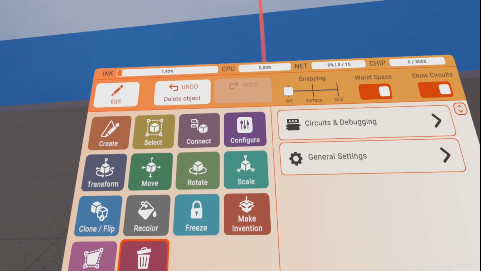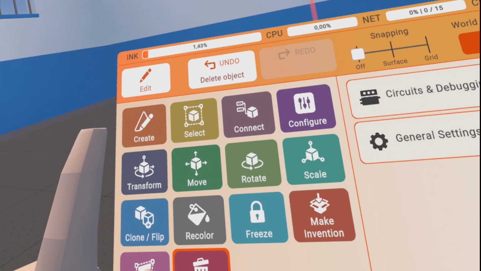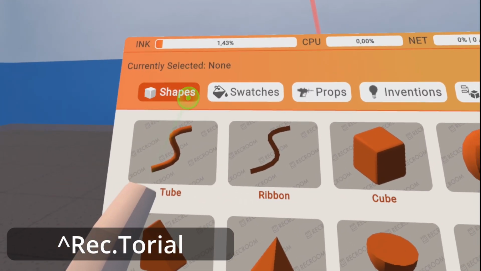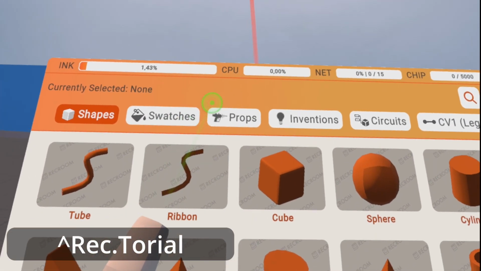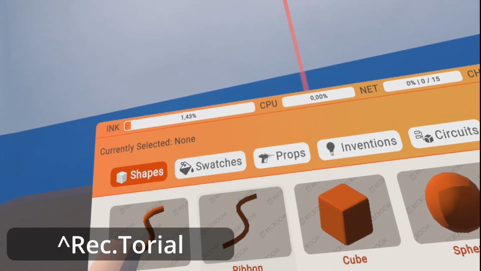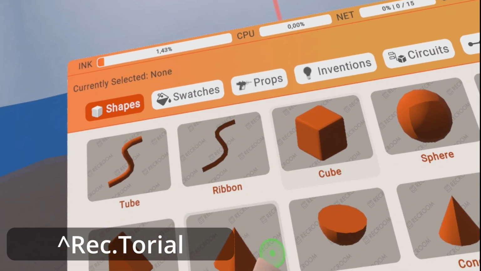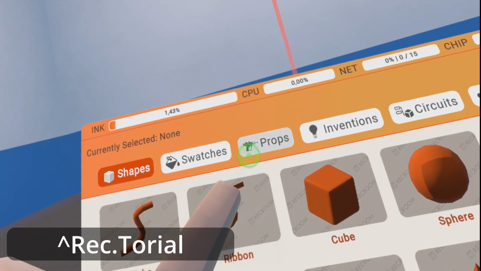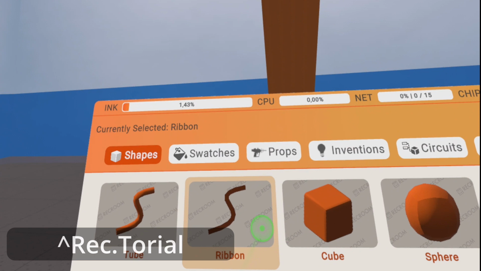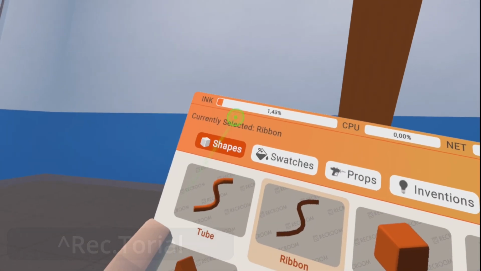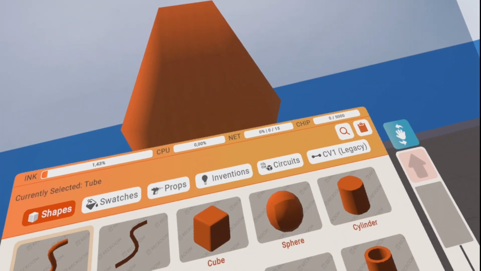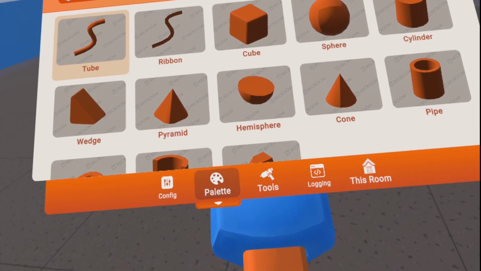Alright, let's get out our Maker Pen, let's go to Palette, and let's work with the tube tool. There's also a ribbon tool, which I will not explain in an extra video. It's basically almost the same as the tube tool, but it doesn't have filled shapes. It's kind of flat, but works exactly like the tube tool. And I will just show the tube tool for now, which is a filled tube, as it says.